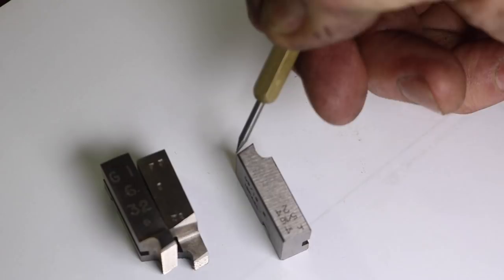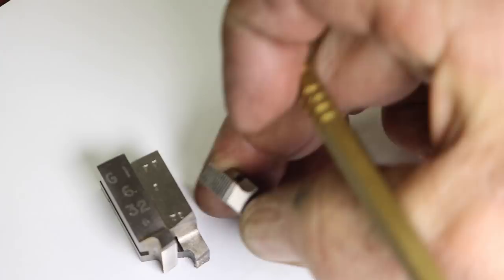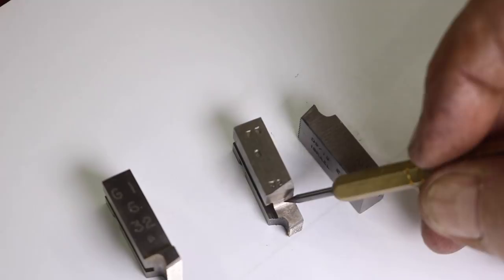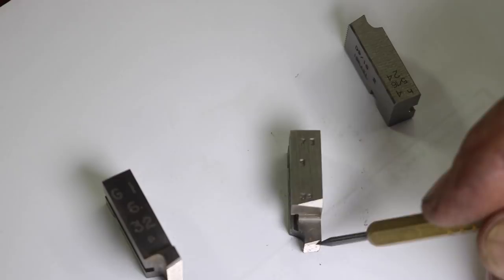And this edge up here, which is extremely hard to see, this little angle that's on here, this is where the chamfer angle is. Now, this one here has been ground a lot, and you can see how it's all ground down in height. We'll turn it sideways there. You can see how this has all been ground away as they sharpened it, and so the threading portion is a lot shorter. But it's still usable, and you just grind a chamfer on here, and that's the cutting edge right here.